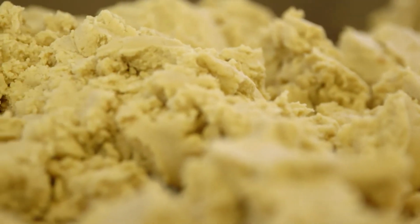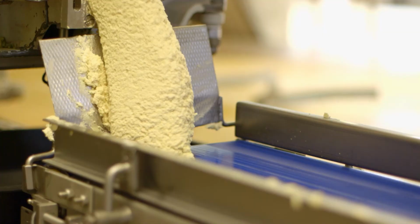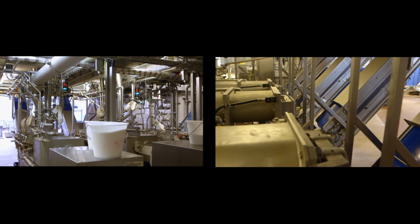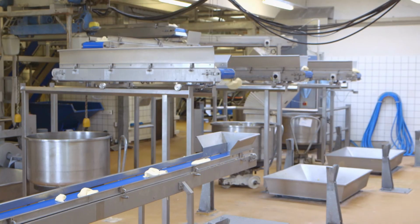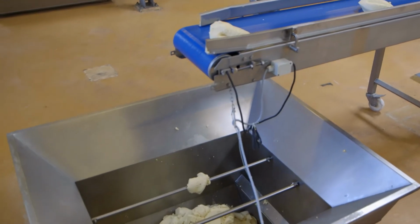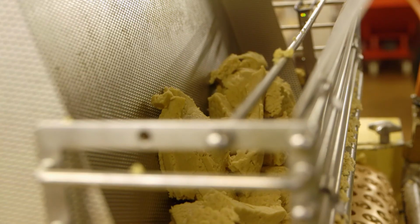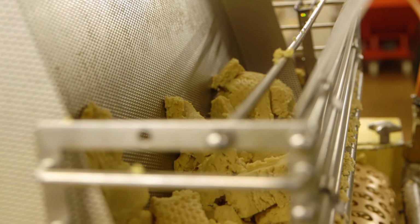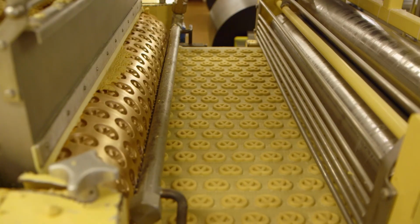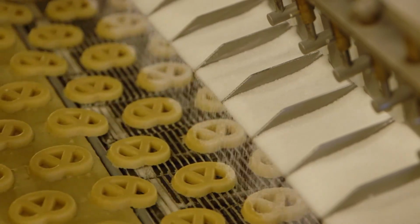Depending on the type of cookies being made, the ingredients are mixed using these continuous mixers. When mixed, the dough is sent along conveyor belts to buffer tanks that check the consistency and integrity of the dough. It then makes its way down to the moulding level. Here there are multiple types of moulding machines that create the various types of cookies. The dough is fed through a rotary moulding machine, which cuts out the desired cookie shape from the dough and then onto a conveyor belt, where it is given a sugar coating before being sent for baking.